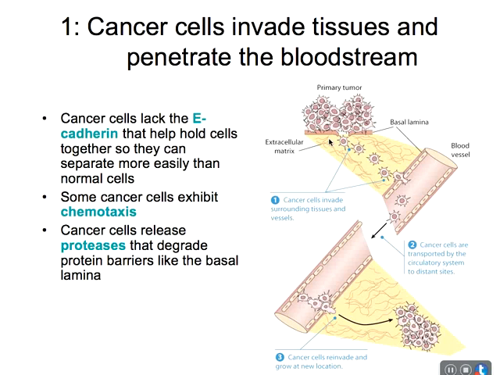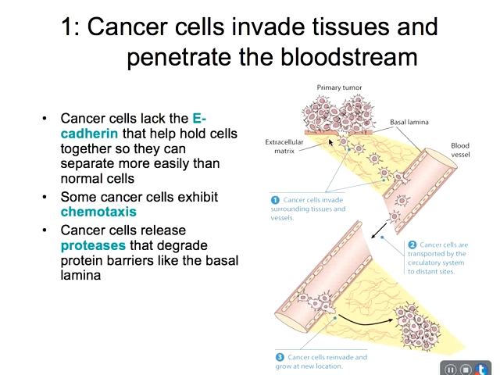They don't randomly move through the tissue. They chemotax towards the bloodstream. So they're recognizing signals coming from the bloodstream and they're actually moving in the right direction, not randomly through tissues. It's a very directed process. The other question is, so how are they released? We know. How are they able to find their way? They're chemotaxing. And then how are they moving through all of this dense protein structure?